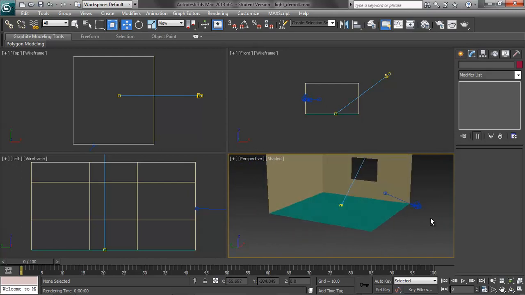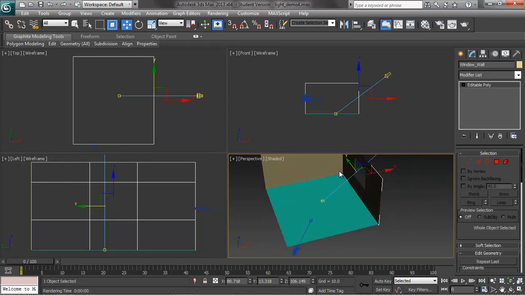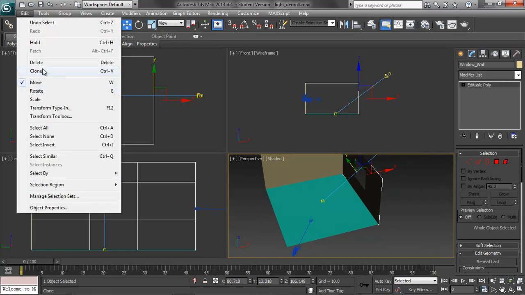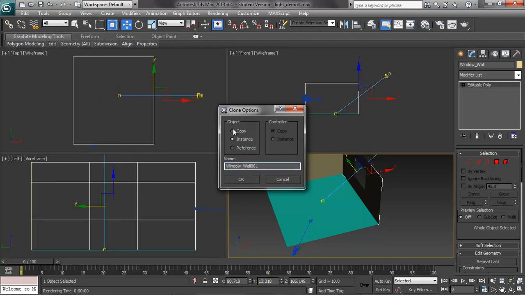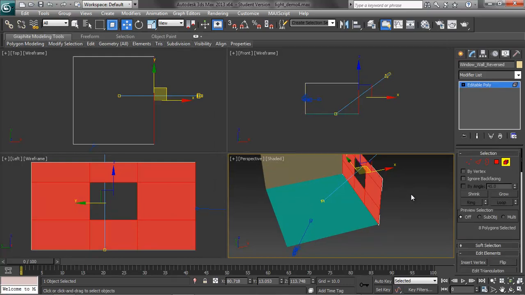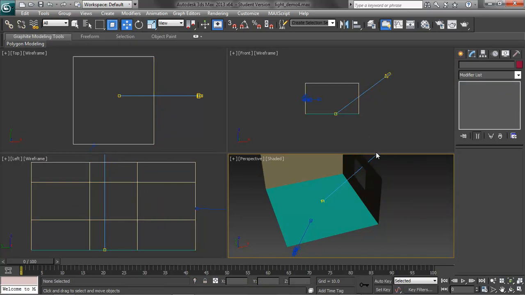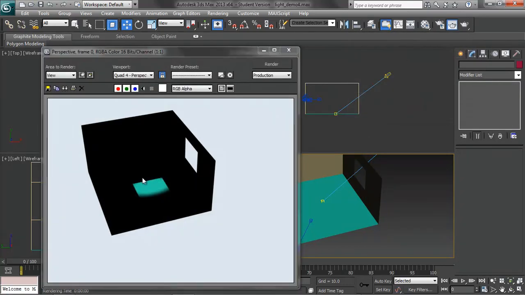I don't see anything, and that's because this surface is facing, the normals are facing inward, not outward. So we need to copy this face, and the easiest way is we can just do edit, clone, create a copy or duplicate if you want, window wall reversed, hit OK. And now we'll grab that one and just hit the L mount, which automatically selects the whole thing. And we flip the normals. And now if I go to render this from the scene, now you see I'm starting to get the box.